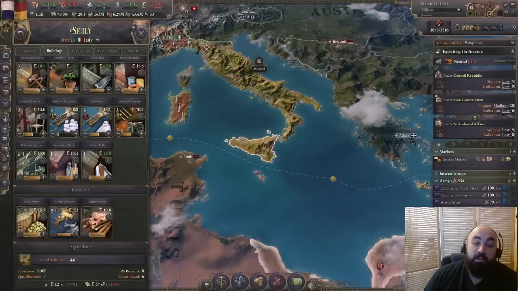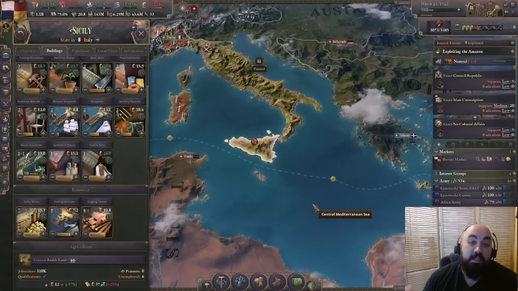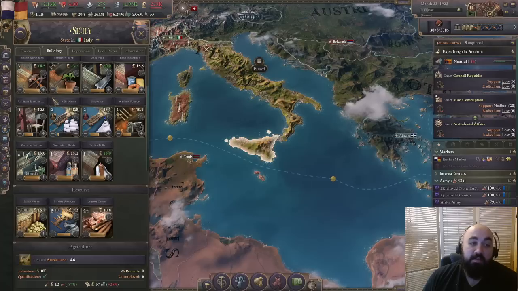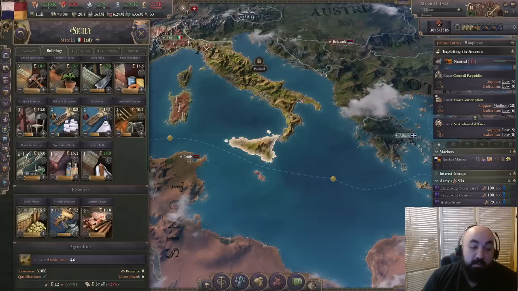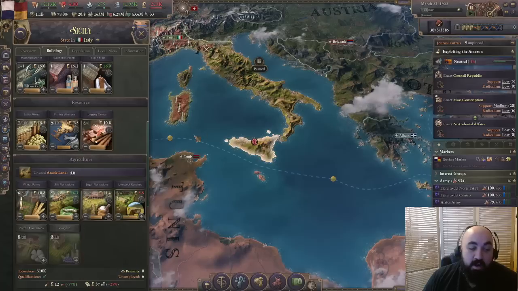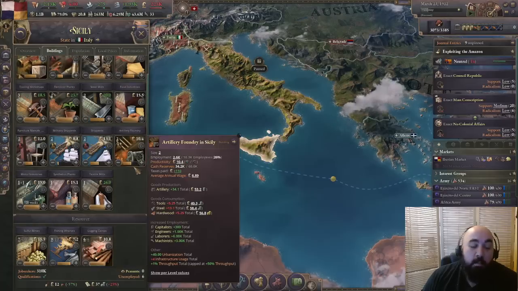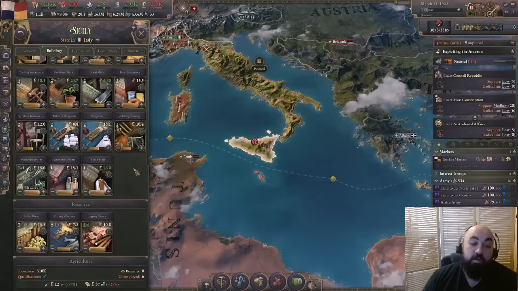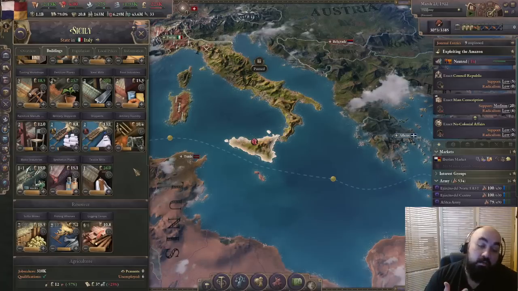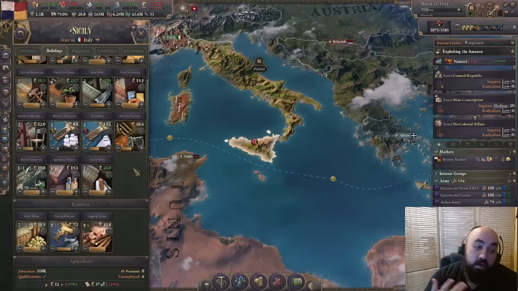Next up, we want to talk about sulfur states specifically, especially states that only have sulfur. These will have a lot of really good auto expands because a lot of stuff builds out of sulfur in particular. A really good example of one of these states, or the best example, is Sicily, which only has sulfur, although to be fair, it has silk and cotton as well, which we'll get to in a second. But sulfur is a really, really important industry because it has one of the very best PMs in the game. However, there's generally not a lot of market demand for sulfur, and so it's hard to really build a ton of it.